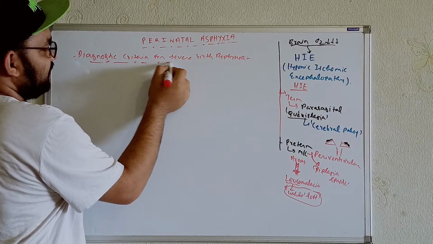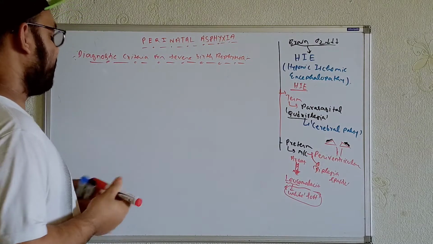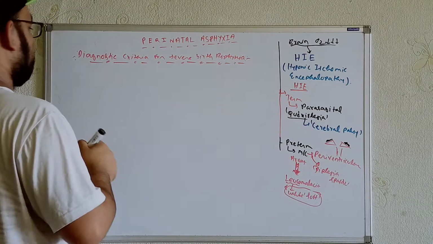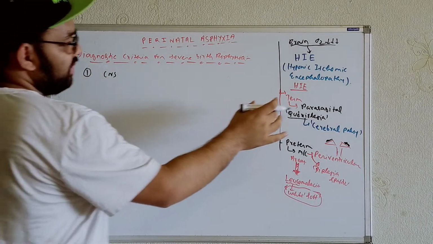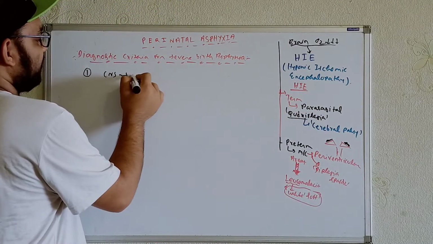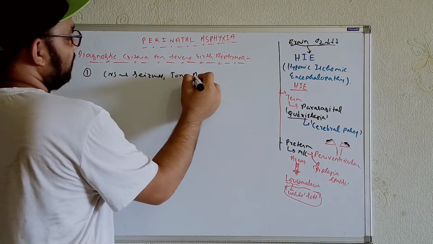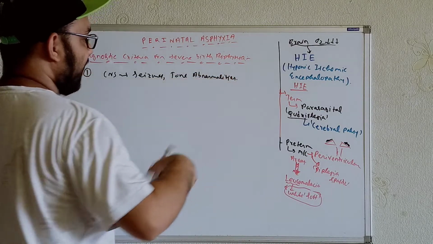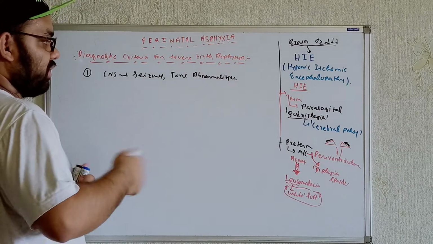There are certain things, because I have already mentioned that we will get multiple organ dysfunctions. So let's know a few of them. At first, we need to know what type of problem we will see at the CNS level. In hypoxic ischemic encephalopathy, we will get seizures. Then we will get tone abnormalities, hypotonia, this kind of thing. I'll talk about all these things in the subsequent parts, within a couple of minutes.